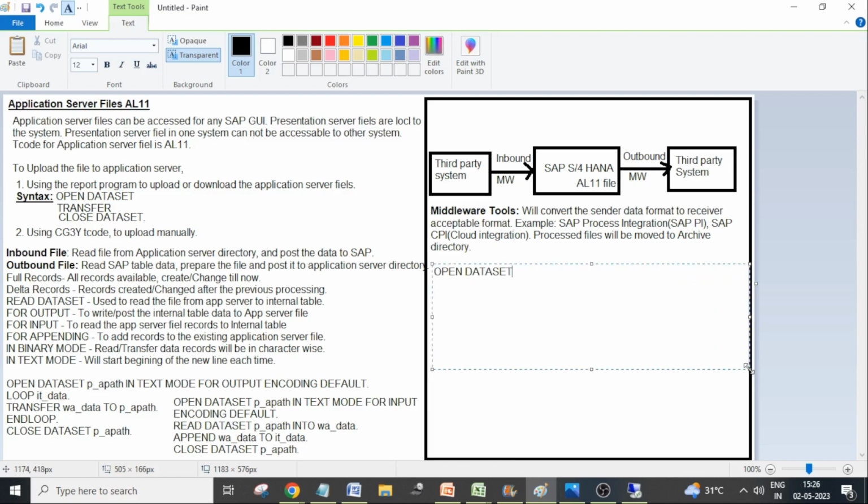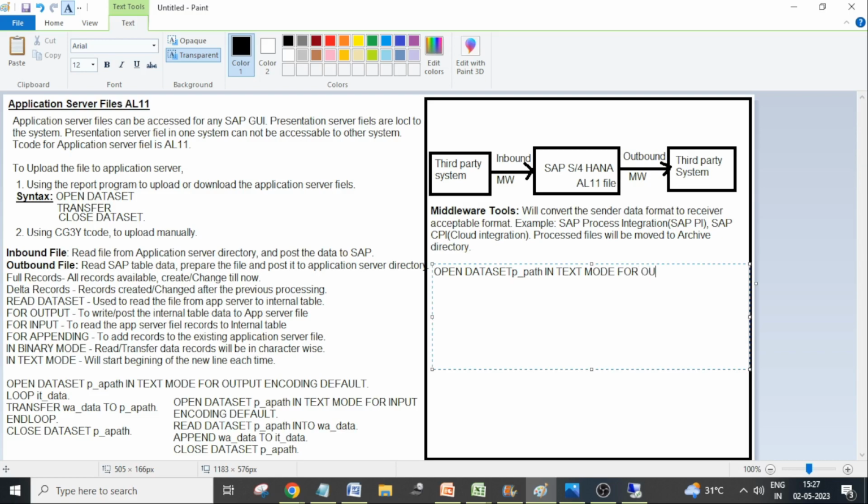So open the dataset, where we provide the dataset name or path, in text mode or binary mode. Binary mode will post the records character by character, but text mode works line by line, copying data from the starting position to the ending position of the record.